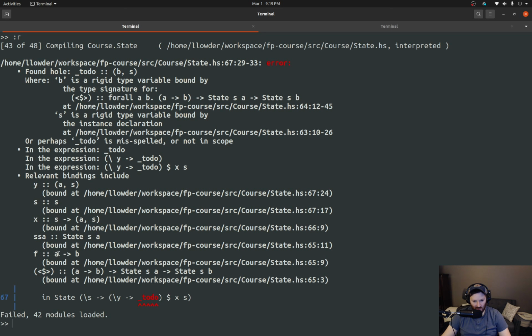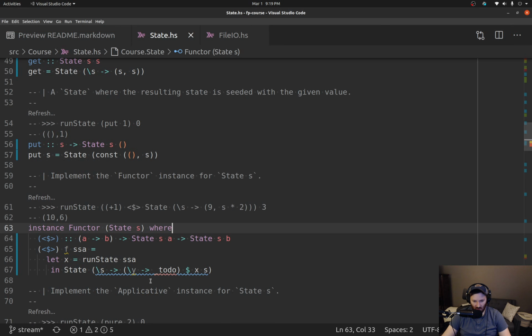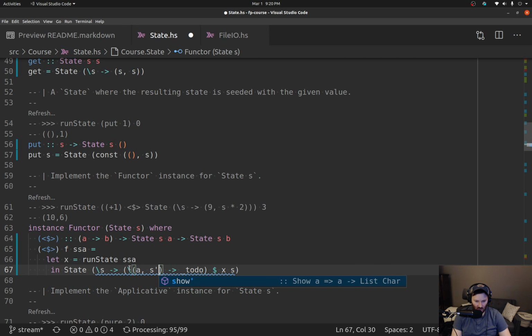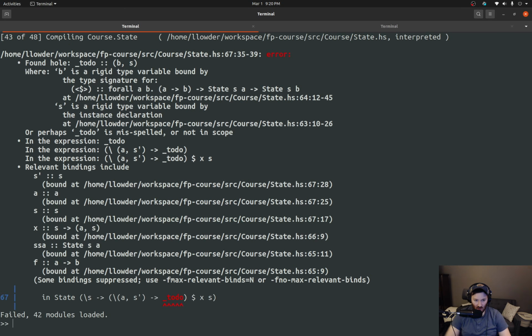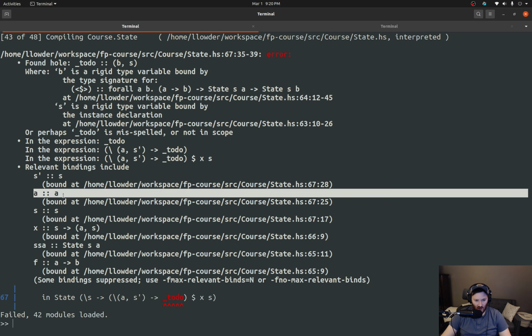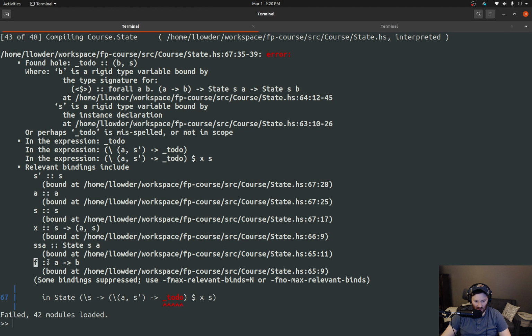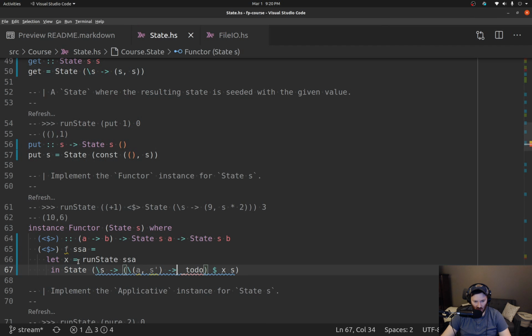So we have this F that takes an A and returns a B. So we still haven't dug all the way down and grabbed this A. So I think if I just pattern match, I will call this S prime. I'm just going to run this again. So, aha, now I have this A, and I can pass it to this F, which will give me a B. Oh, that's a lot of work for that B. So this is a B.